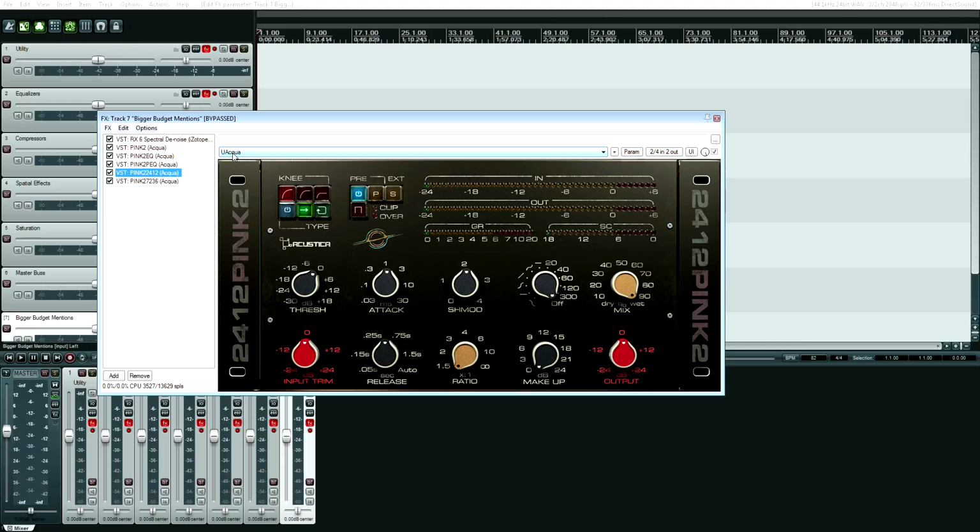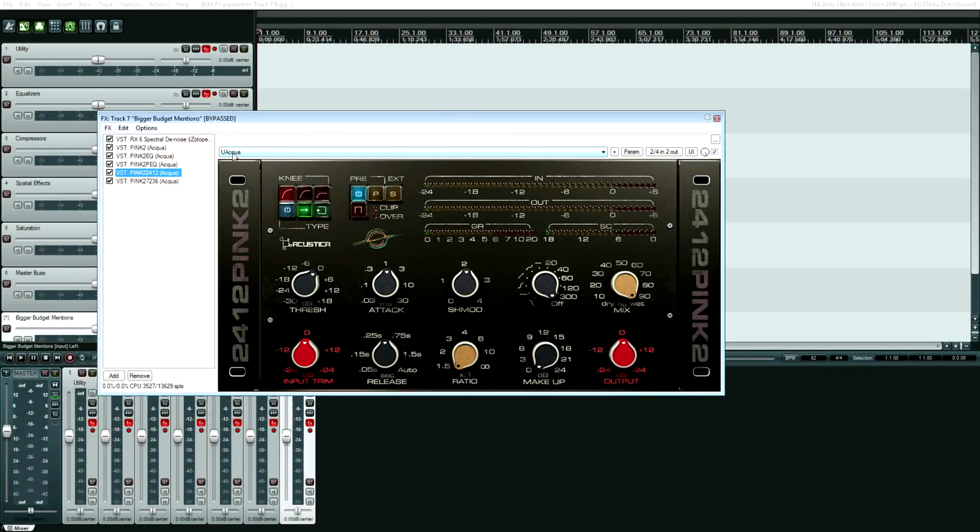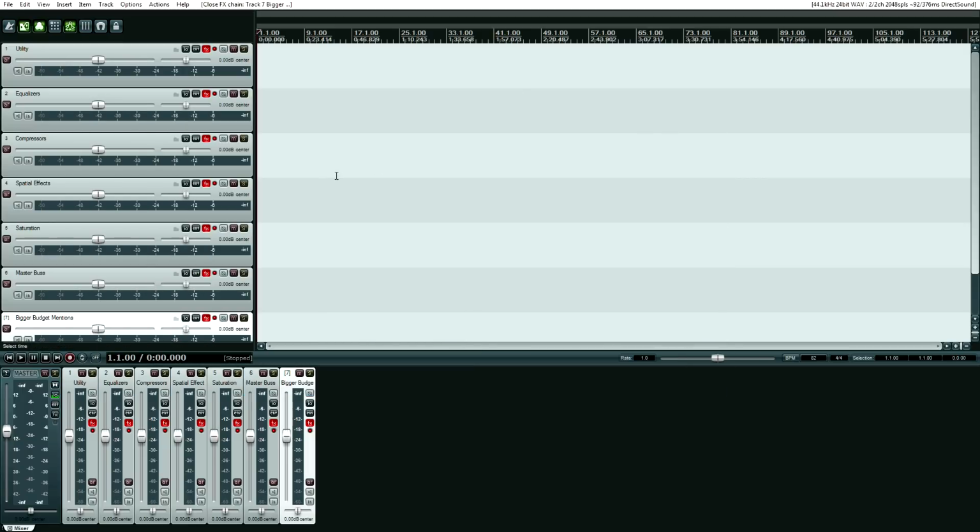It's actually multiple plugins in one. I think you get like, I don't even want to say how many, like what, 6 EQs, 2 compressors, and a bunch of different saturation emulations. So overall, whenever I use Pink 2, which is basically every single mix, I just deliver results that my customers love. So I would be remiss to not at least mention Acoustic Audio plugins, but particularly Pink. Pink has been on the top of my list for a very long time, and even though I own a couple other Acoustic Audio plugins, Pink is the one that I use the most.